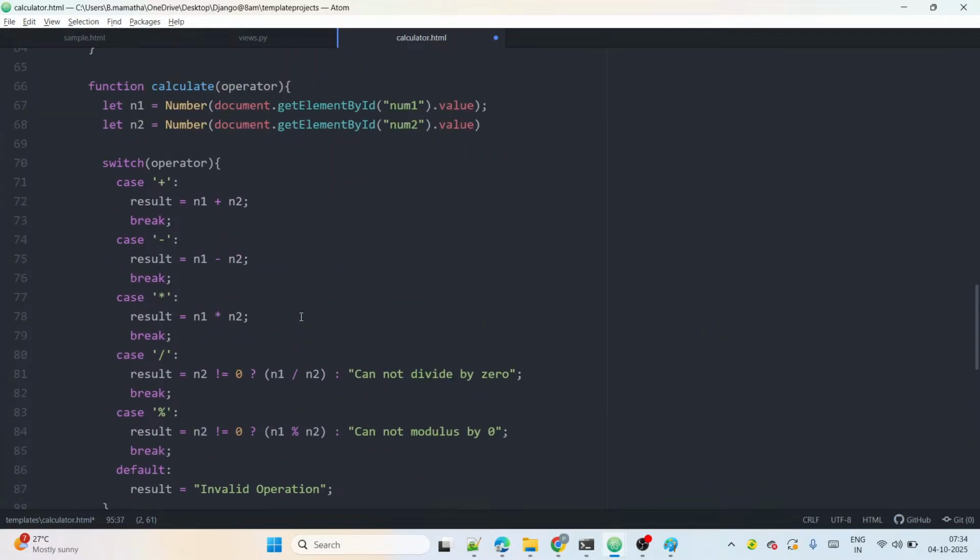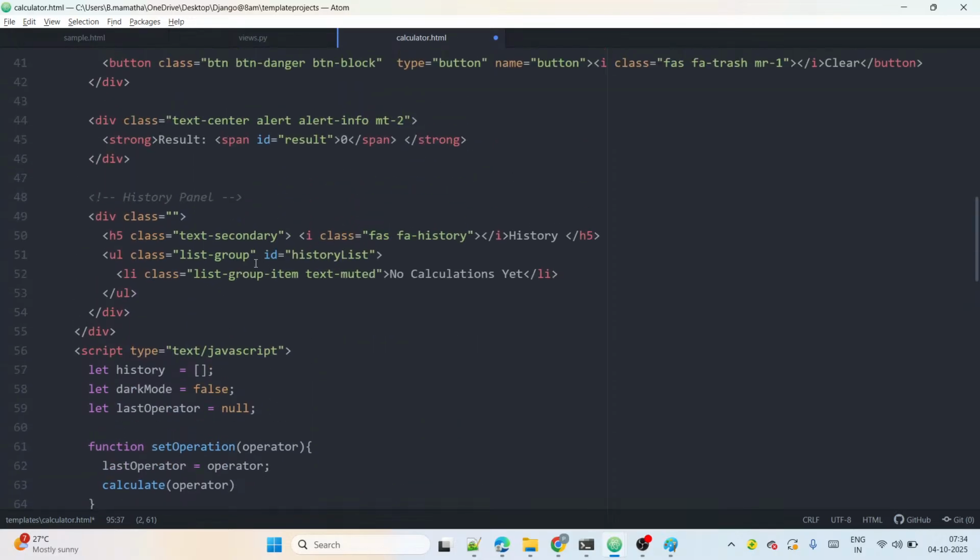Already above we have taken the history panel, the UL tag and LI tag. Now this UL tag we identify by the history list. Just observe what I am going to do.